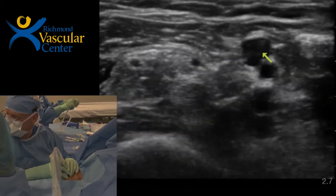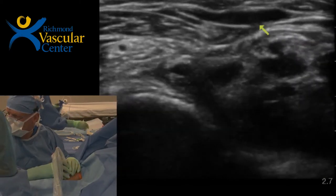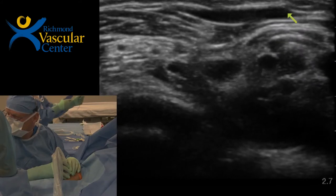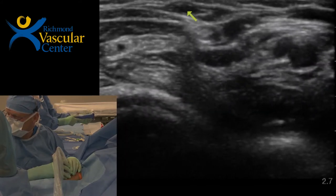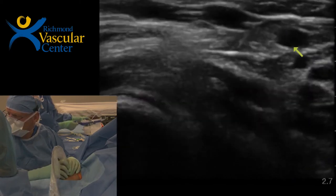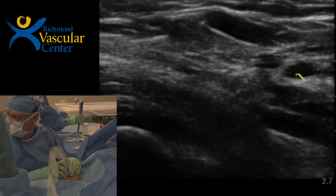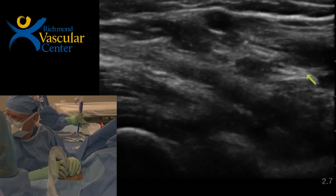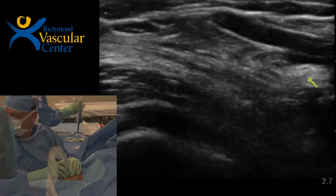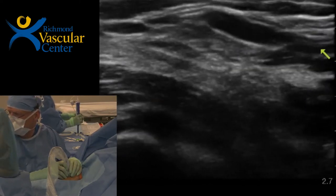So then we follow the perforating vein up. And then it splits into the basilic, which is over there, and the cephalic, which is over there. So they sort of splay. So let's go long on this. And you can see that's the perforating vein before it, and that's probably right about where it bifurcates.